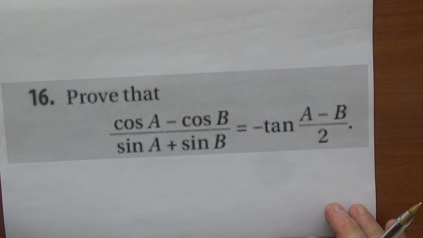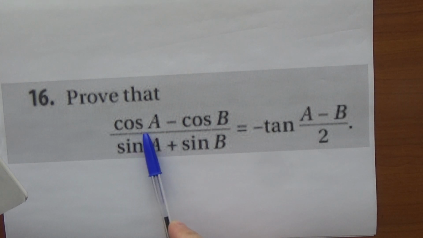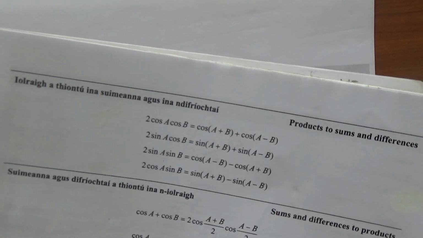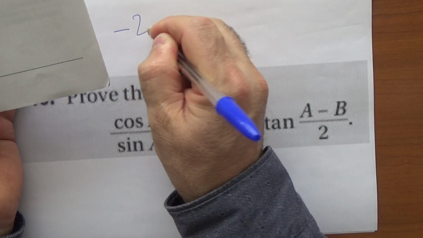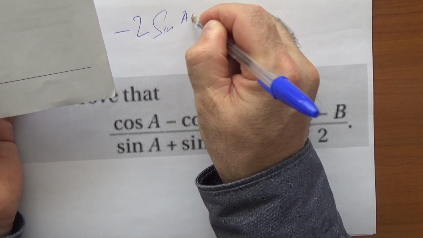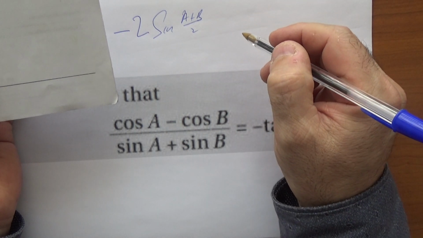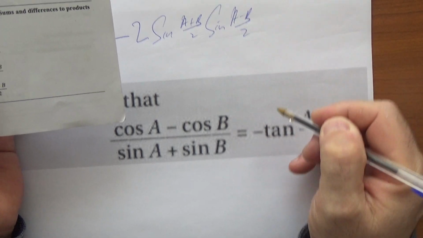Okay, what I really need to do is knuckle down and use the formulas. Okay, so back onto this page. And it's the cos of A take the cos of B. It's the difference of two cosines. So that's just straight up, no messing around, this entire formula as it is. Which is negative 2 the sine of A plus B over 2 times the sine of A minus B over 2.